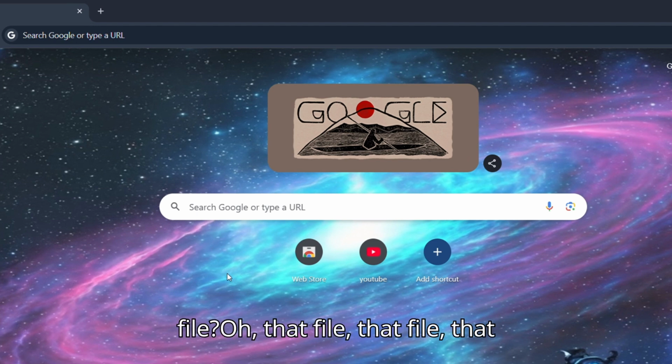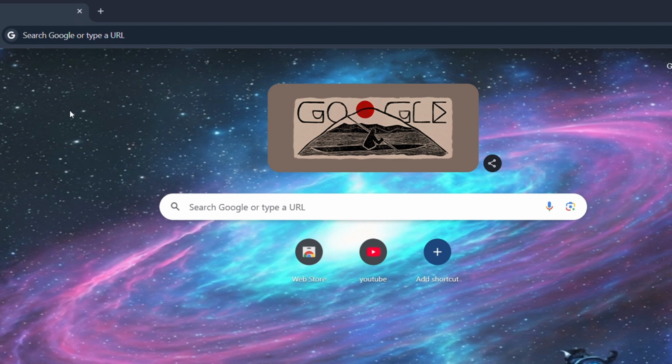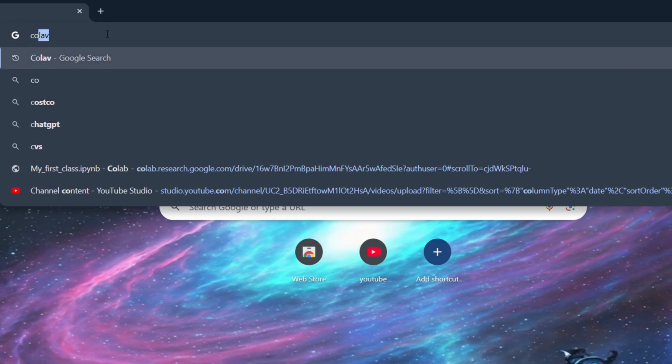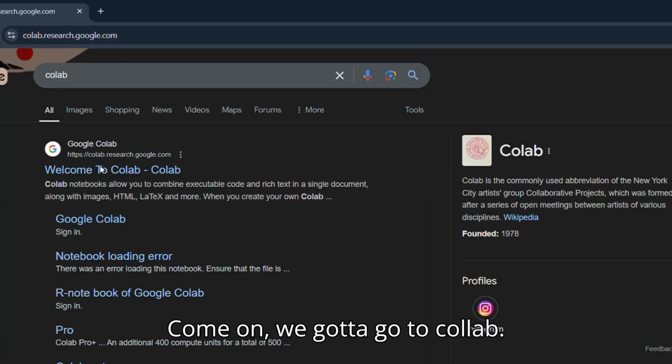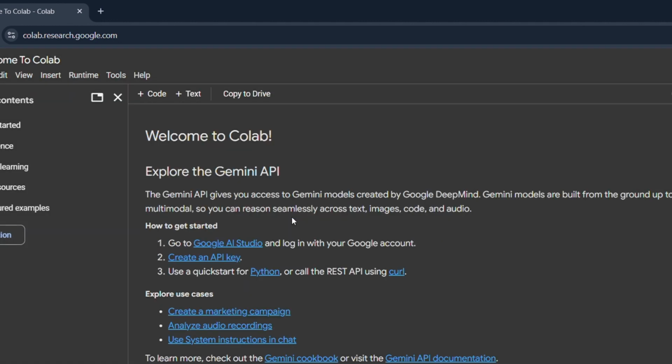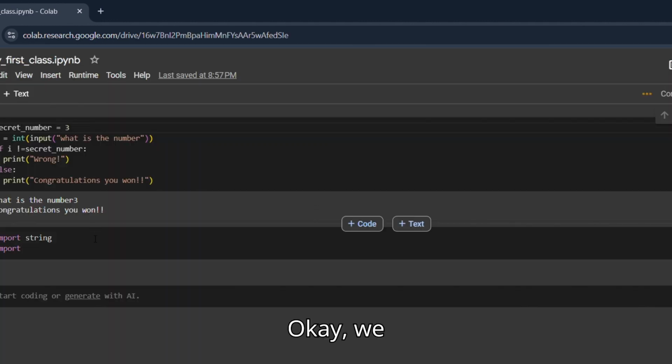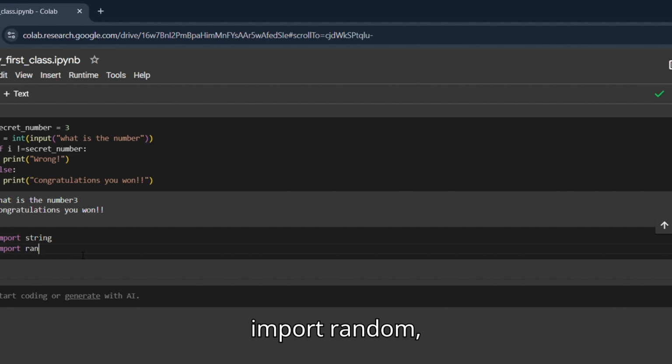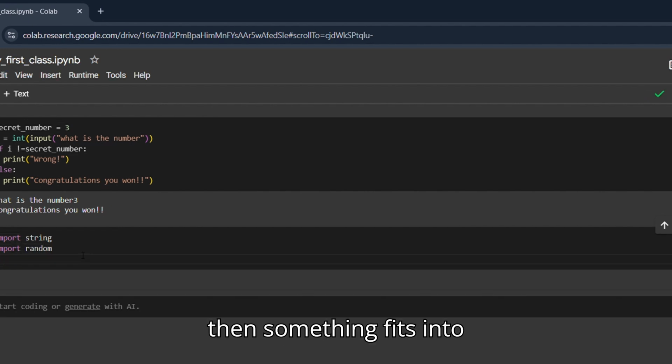Oh, that file. Okay, right. What the heck? Come on, we gotta go to Colab. Okay, we need import random. Then something fancy like generate. Okay, just stop all of this.